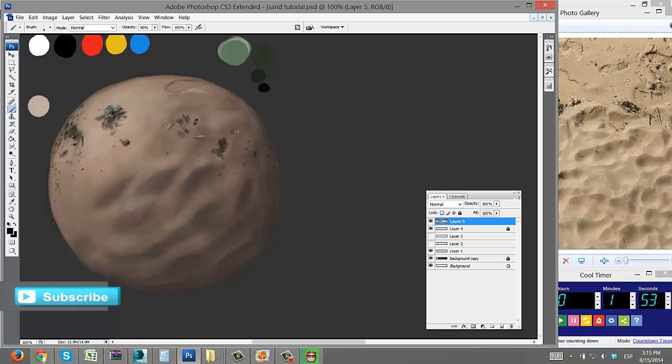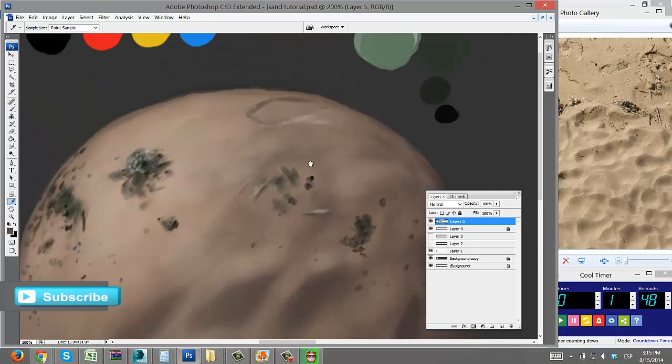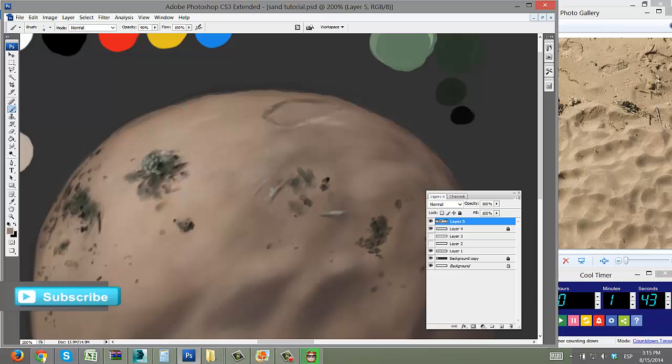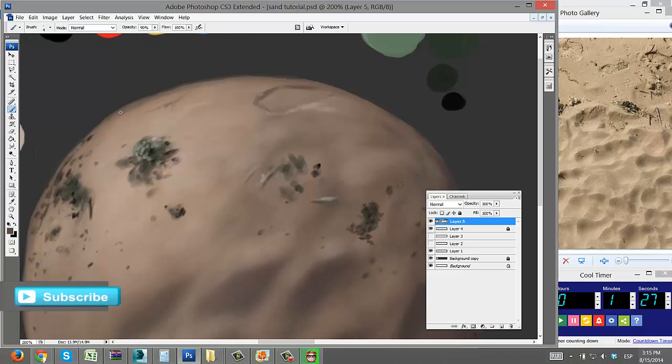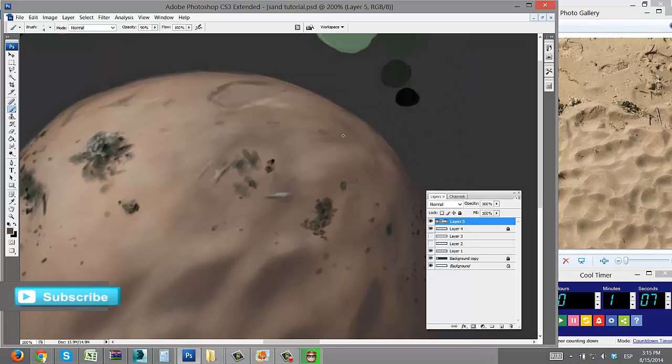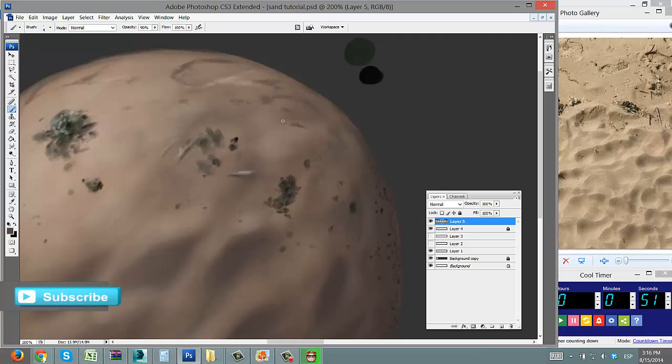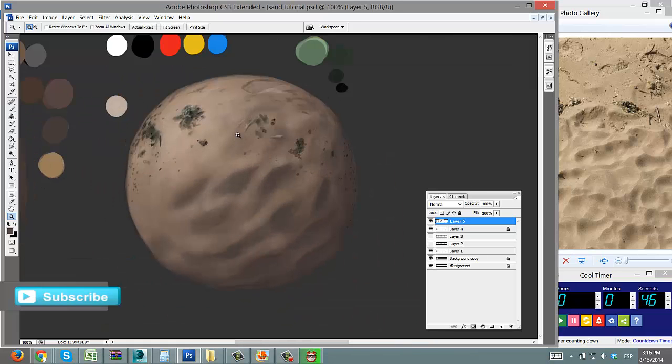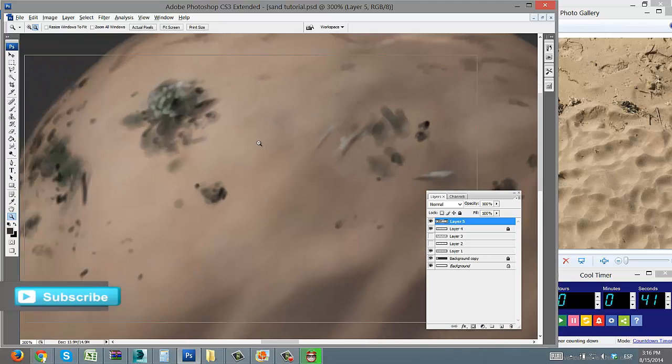Okay, so I was saying this is just like doing random points and lines everywhere, taking little rests with your wrist, with your hand. It's kind of hard to explain, but it's really easy to do if you try it. So the really important thing is that you do it quick, because if you don't do it quick, it's going to look like you were thinking about it, and you shouldn't be thinking too much.